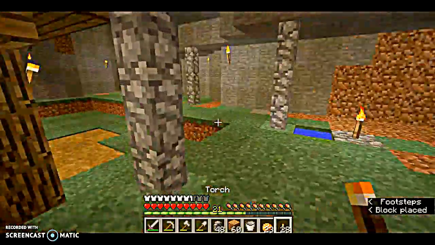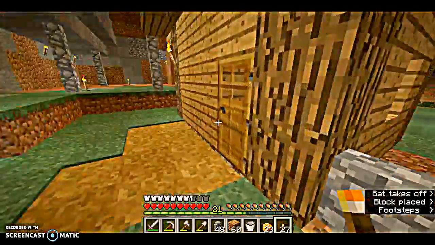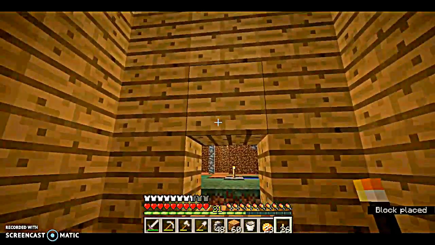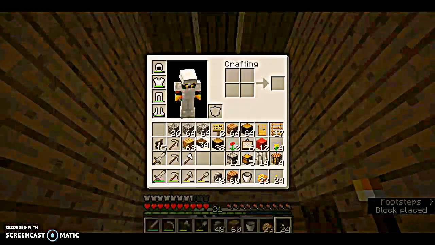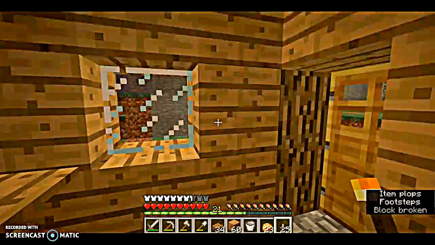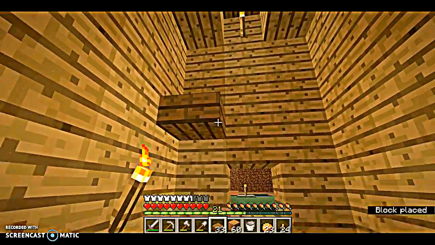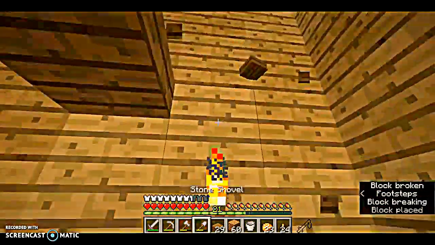And I think we need a torch up there. Do we need a torch right here? Yeah, just for decoration. Alrighty. Now. Yeah, we need more torches than that. We need two torches up there. I want a torch right there. And I want a torch right there. Or better yet, I want to put a torch here and a torch here. Get rid of that. And then we can have a second floor loft thing, if you know what I mean.